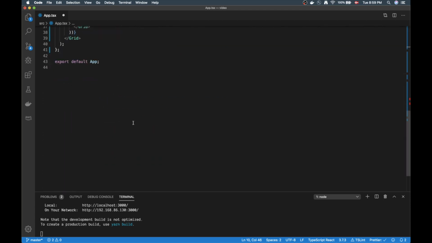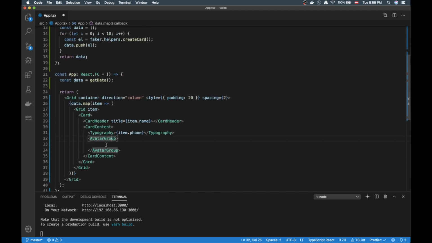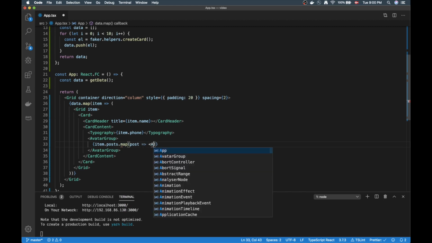Okay, so now we can start rendering some avatars in here, and the API is pretty simple. We just map over some data and then output some avatars. So for our item, we may have some posts, and for each post we may map an avatar.